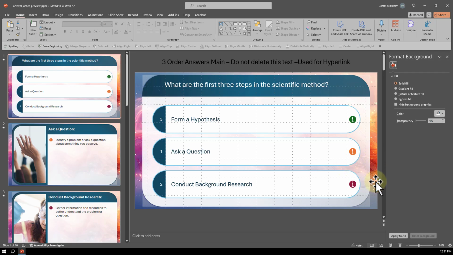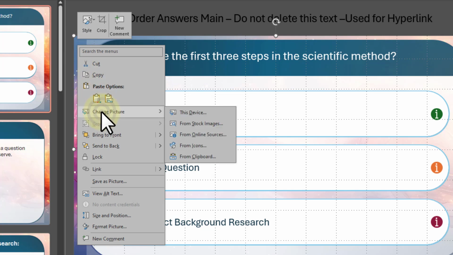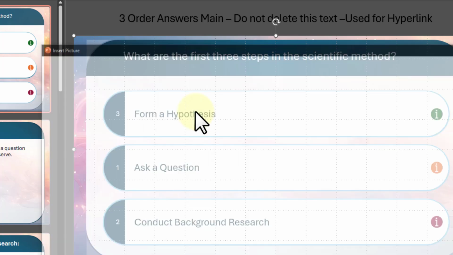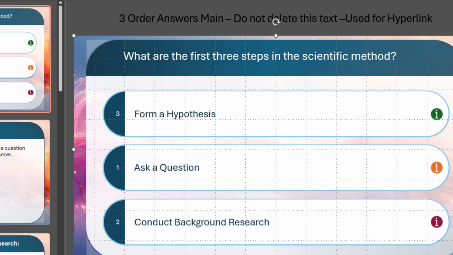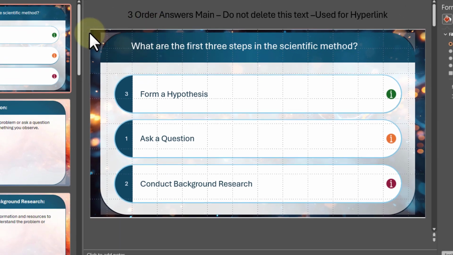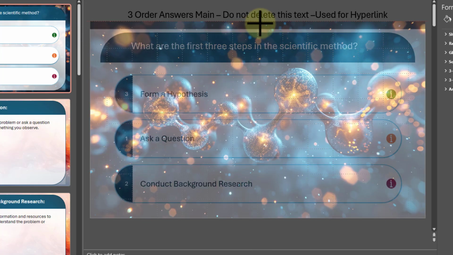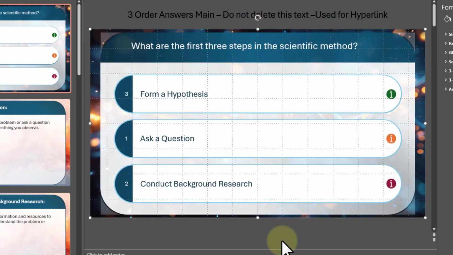If you want to change the background image of all the slides, you could right click on the image in the background and go change image. Again, you could search from stock images or this device. I clicked on this device. I have an image I'm loading in here, and that looks good. If you load in an image, sometimes it doesn't come in quite the right size in PowerPoint. So you have to click on it and then drag on these handles, these little circles, to get it to fit.